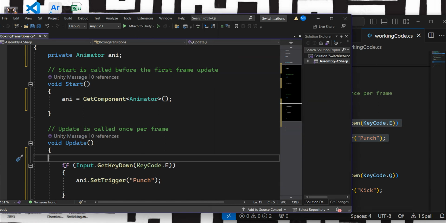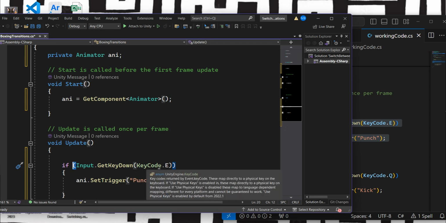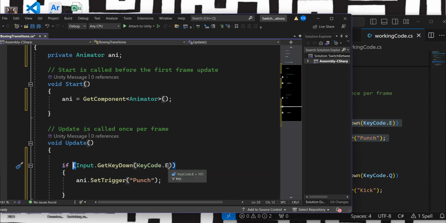Unity will ask itself if Input.GetKeyDown(KeyCode.E). The question is, has anyone input any information by pushing a key down, specifically the E key on the keyboard?